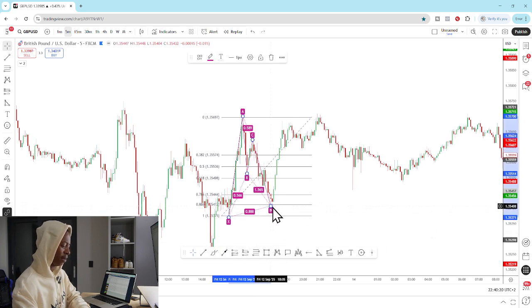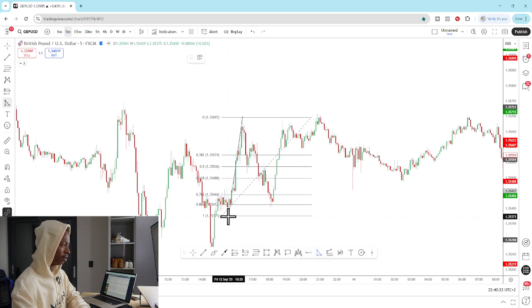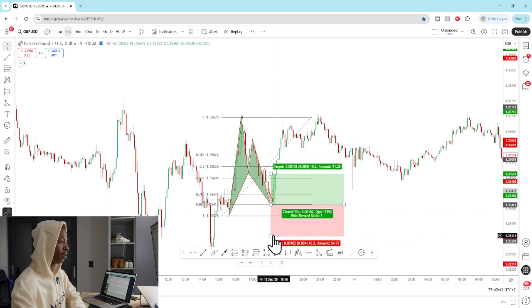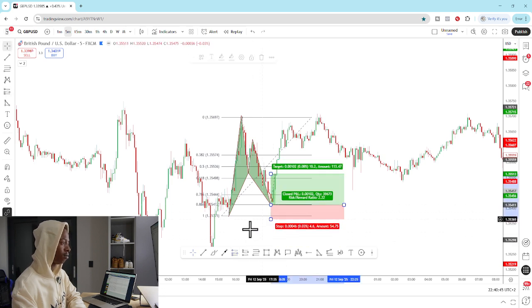So again, you can see it makes sense. Even if I do this, do this, and this as well, it's the same thing. It's just more manual, but it makes sense because anyways, I understand what the rightings are. And then before it gets here, obviously now it will be somewhere here. Before it gets here, that's where I'm going to put a buy limit. That's how I'm going to execute, buy limit, stop loss just below.